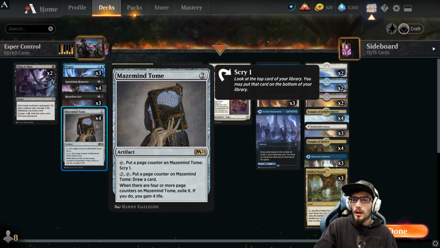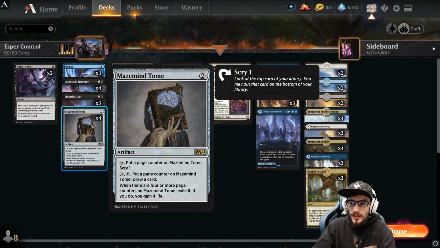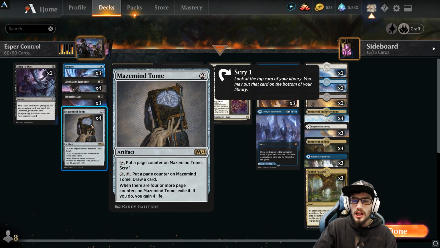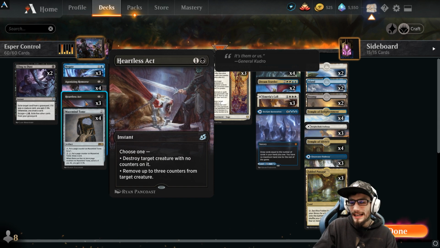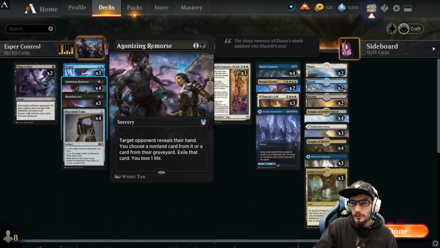Into our 2 drops, 4 copies of Mazemind Tome. This is in every control deck right now. Absolutely amazing. We can tap it to scry 1. We can also pay 2 to tap it to draw a card. Each time we do so, we put a counter on it, and then when there's 4 counters, sacrifice it and gain 4 life. 3 copies of Heartless Act. Choose 1 at instant speed, destroying a creature with no counters on it, or removing 3 counters from a creature.